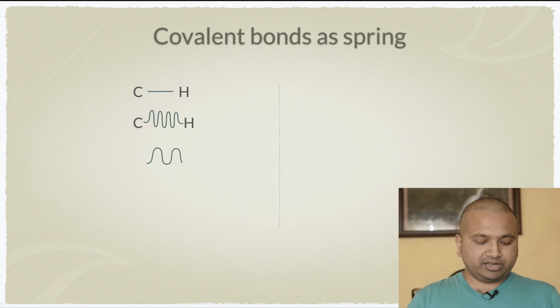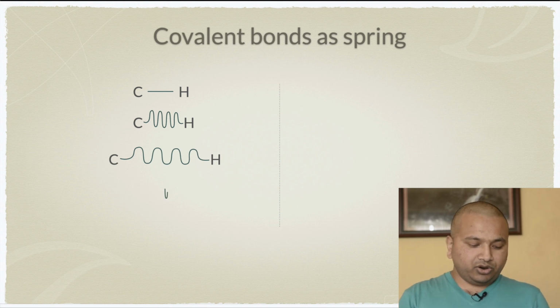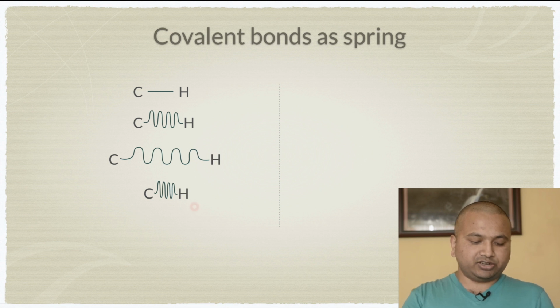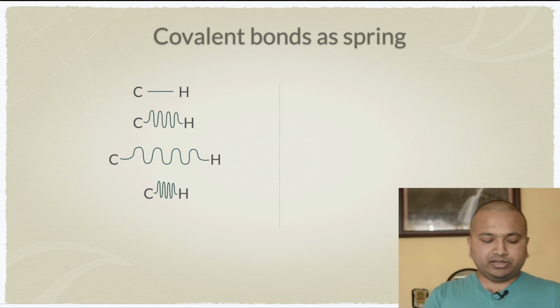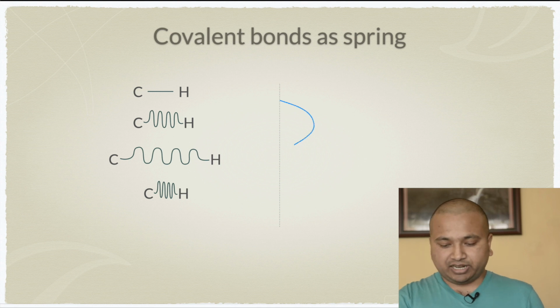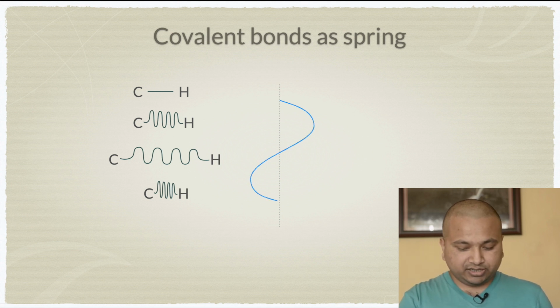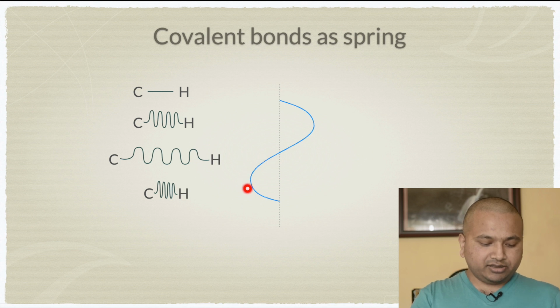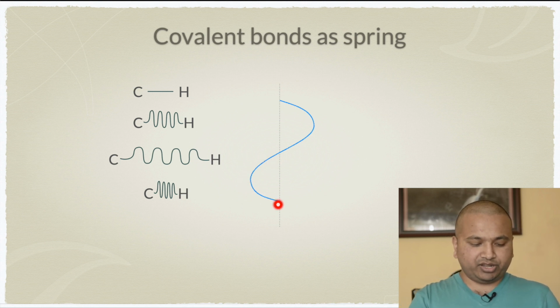So, the carbon hydrogen bond can either stretch in this way, or it can contract. Let us say this is the equilibrium position, this is the stretch position, and this is the contract position. If we plot a graph starting from this point, it will look something like this. As it stretches, it goes to this side, and then it comes back to the equilibrium point; it contracts and comes back to the equilibrium point.